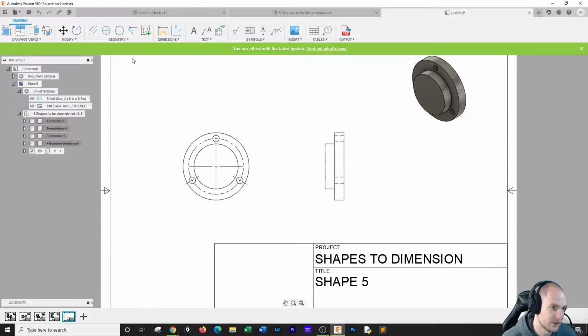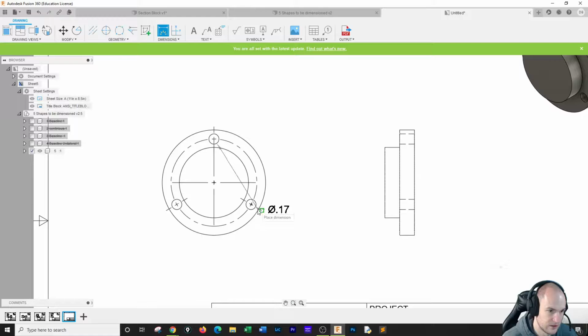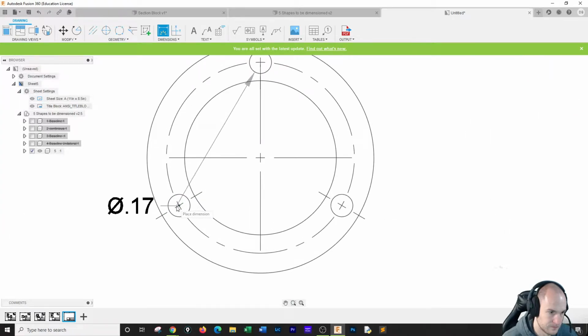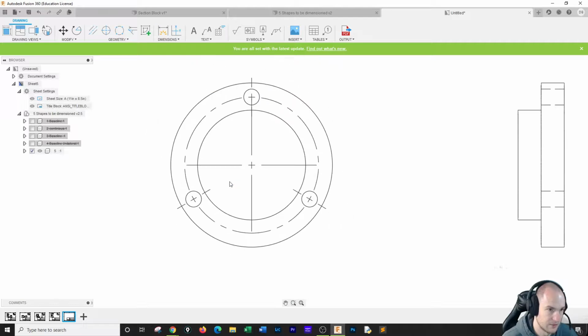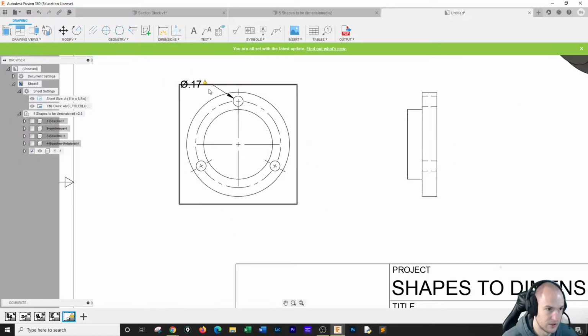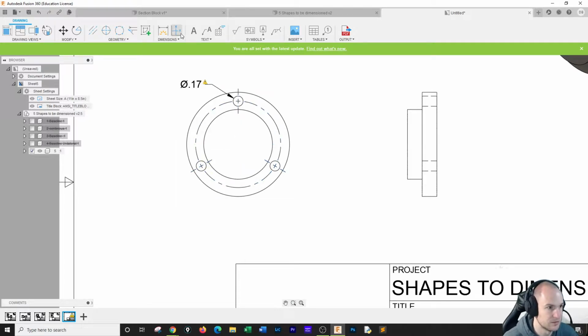And from here, we got a bunch of dimensions we need to do. So we need to first do the angle, which I don't want the end point, I want the actual, this line. It's giving me the diameter, which I'm not looking for. I want to get the line. Well, I can put the diameter here because we are going to need that. Possibly delete this to make this go easier.